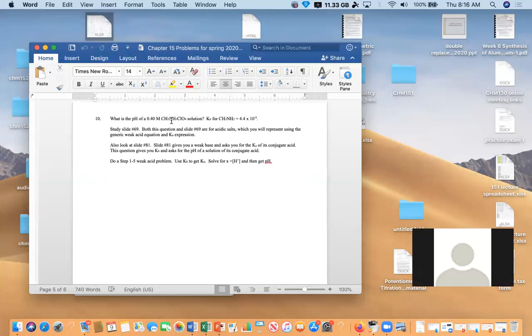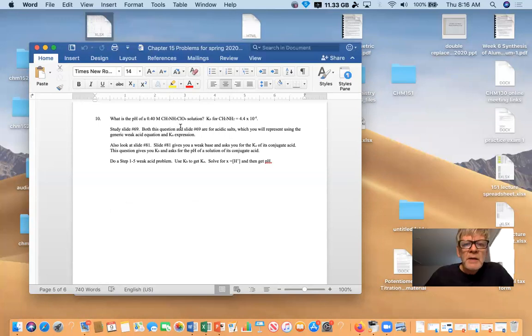On question 10, the reason why I put this one in is just to emphasize that chemical formulas can get more complicated, but we always look for relationships. We see here that this is a weak base, and then we count protons. We got 3, 4, 5, and we look over here and we note that we've got 6. So that makes this the weak base, that makes this the weak acid. So once you identify this as a weak acid, forget its formula. Use the generic equation. So we're going to represent this as HA, and we're going to represent this as A minus.